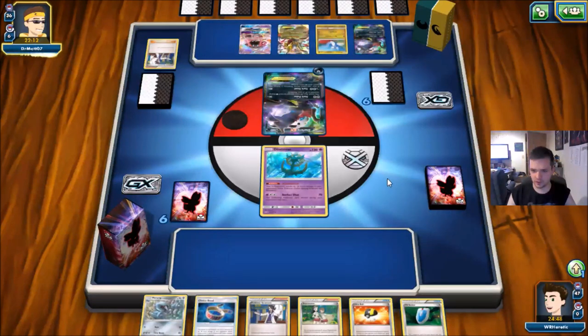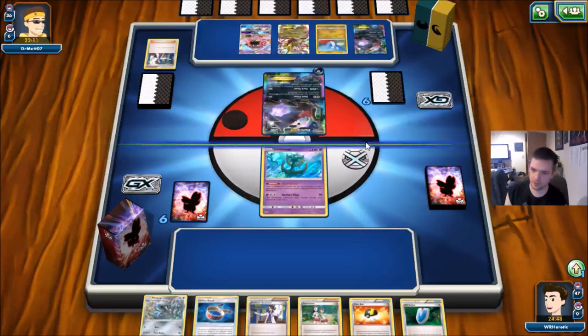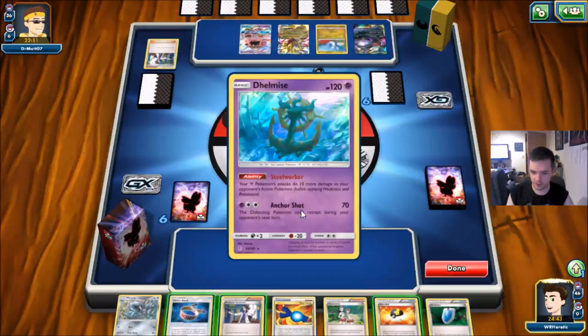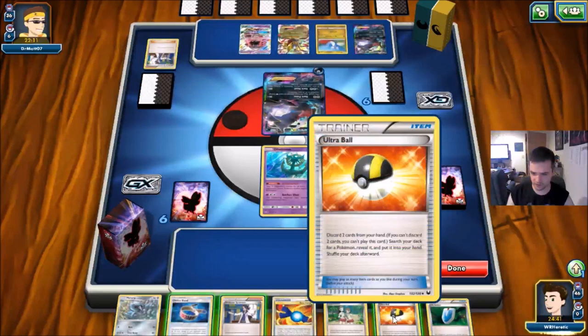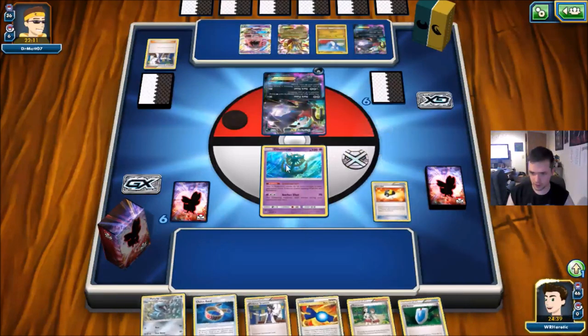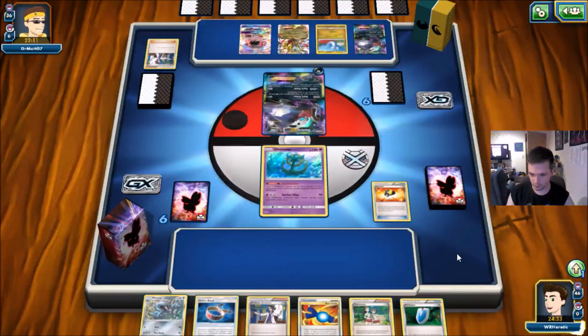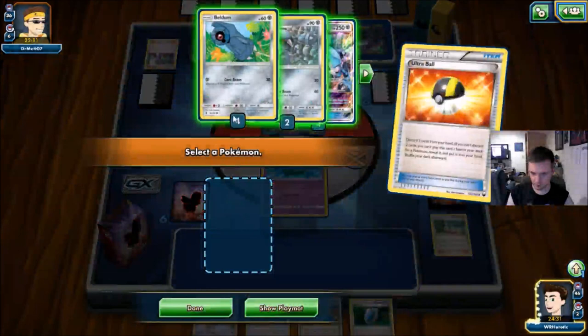So we do see a Dark Energy come down from hand onto Darkrai, and that's it. He holds the other six cards, passes his turn. We have an interesting hand here, to say the least. So it would be actually kind of nice if he were to do us a favor and knock that Delmize out. And we can just discard the two supporters here since we have Versus Seeker.